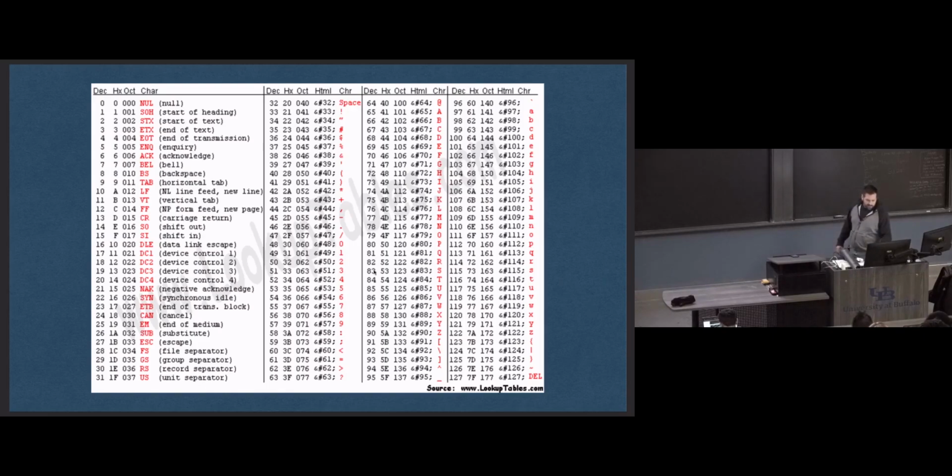So, for example, if I want to send capital P, that has ASCII code 80, which in hex is 50. It's a 7-bit encoding, so I start with the 101, 0000. I'm going to send those ones and zeros. I'm going to say, hey, I'm using ASCII. And then the browser on the other side is going to say, oh, that's capital P in ASCII. And that's how we send characters.